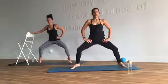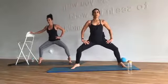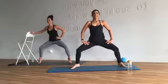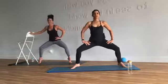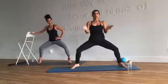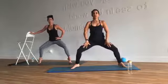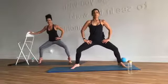Hold it here. Pulse. Pulse. Little small pulses. Burn, baby, burn. I wish I had music. Eight, seven, two changes coming. Hang in, you're out. For four, three, two, hold it here. Legs out, back. Press those knees back. So you're thinking about taking those knees and we're just pressing them back. You got this here. For eight, one more change.